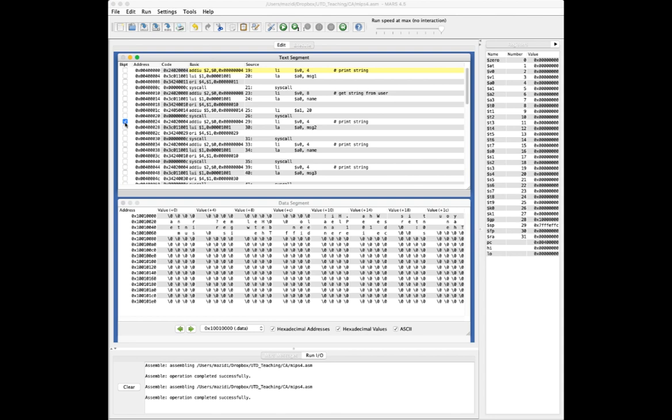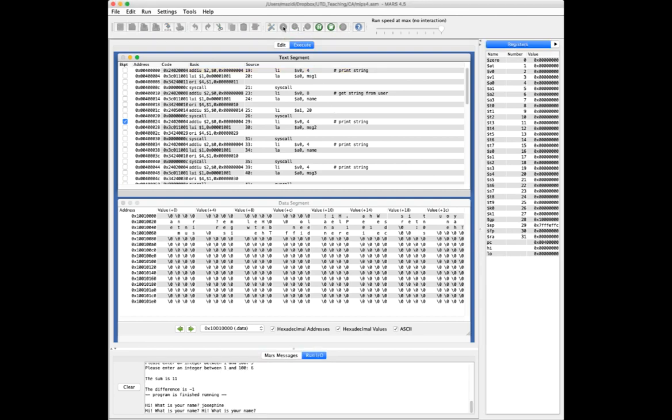I've set a breakpoint at the same point after the name is retrieved from the user. And let's look at memory first. This word is for num1, this is for num2, this is for sum, and this is for difference. And this is where my name buffer was supposed to be, but we see this dot right here is actually that 20. So keep your eye on that as we do a run here. What is your name? Joe. And we pause right here, and we see what happened is that my name is actually overriding my message 1.